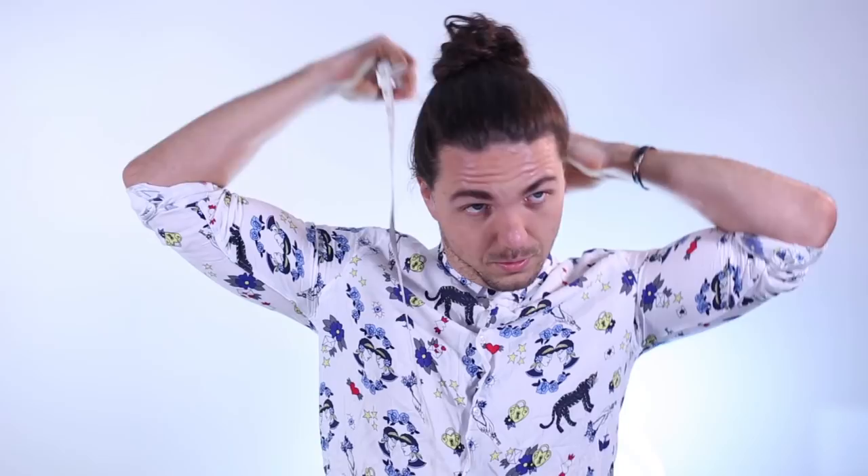So if I wanted a man bun like the one I've got right now, I know I've got to grow my front hair to about nine and a half inches. You can also do it from your nape — the very bottom of your hair — and bring it up to where you want the bun, to see how long the under hair needs to be. From the nape it's saying I only need about six and a half inches to the base of the bun, so that would be six and a half plus another inch and a half, which is eight inches. You can do the same calculation for the sides as well, then look at your number, add an inch and a half, and you'll have all the dimensions you need.